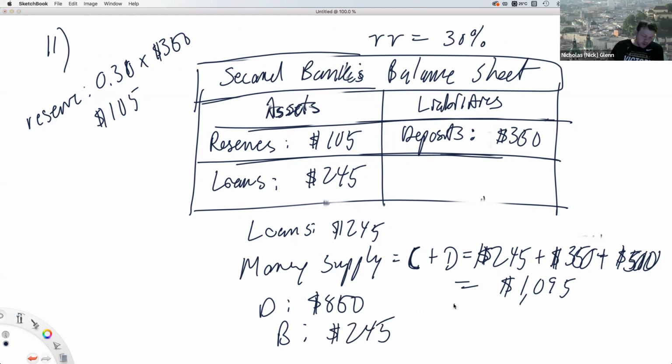Okay. All right, so we'll say, okay, what if this process keeps going on and on? Person took out this loan, they don't keep any of their money as cash, they're going to deposit it all into another bank. And then somebody's going to take out a loan from the bank, 70% of it. They'll keep 30% of the deposit as reserves. And this process just keeps happening over and over again. What would the money supply end up being if this happens?